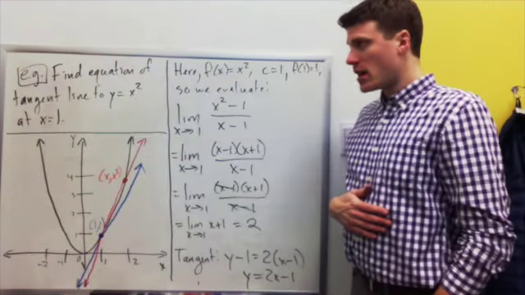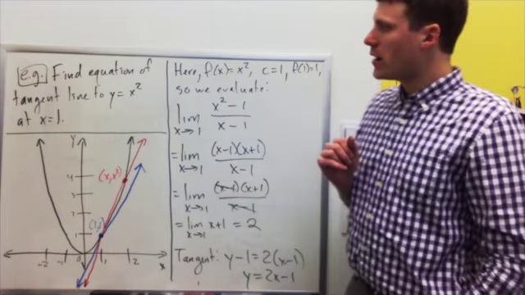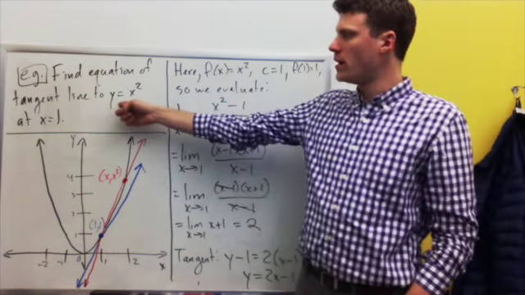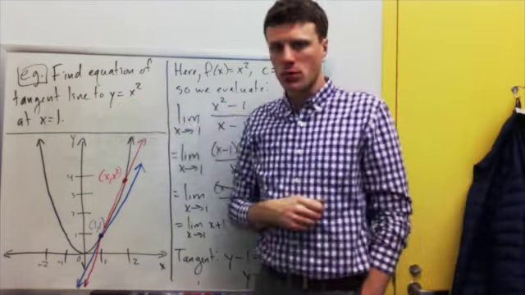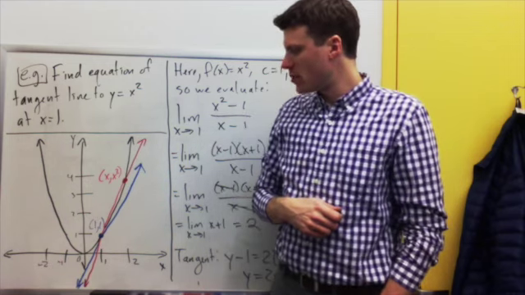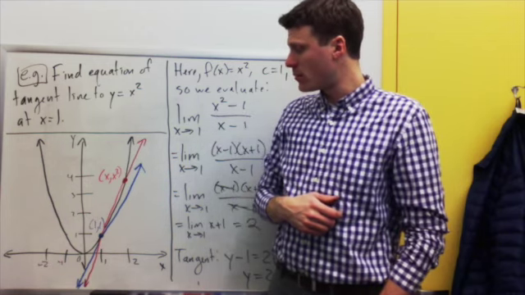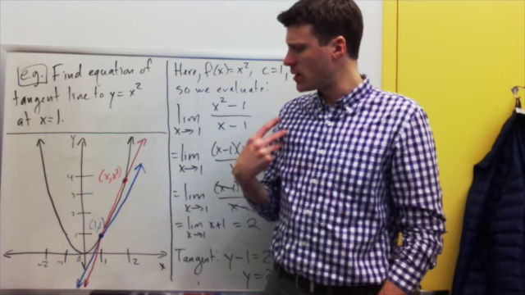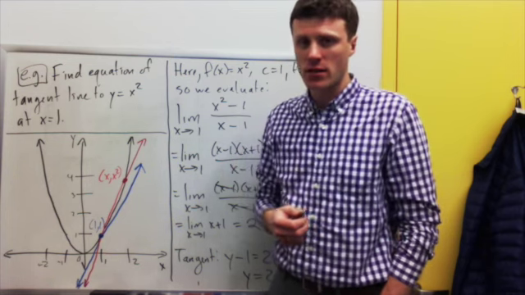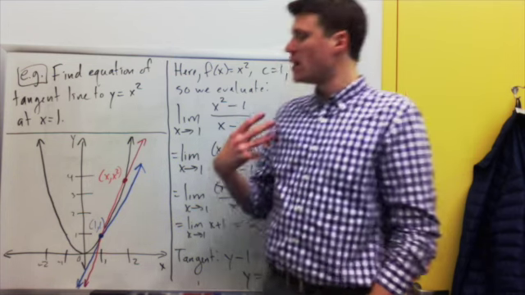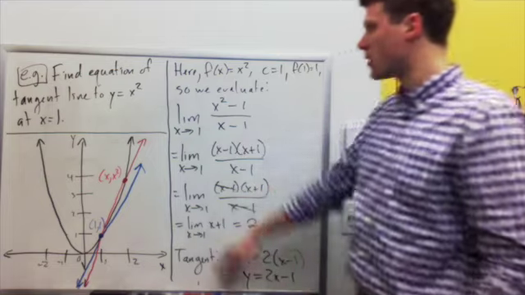So let's do an example. Let's find the equation of the tangent line to y equal to x squared at x equal to 1. Now I think we've already done this problem a couple of times, but most of the time that we've done it, we did it by approximating the limit instead of actually evaluating it. So let's actually sit down and evaluate it.